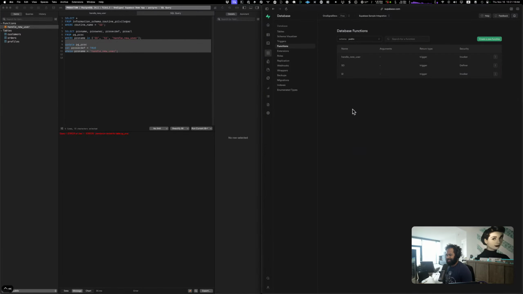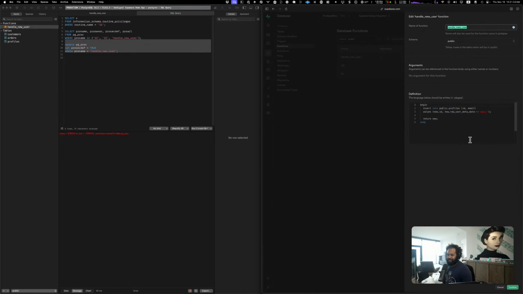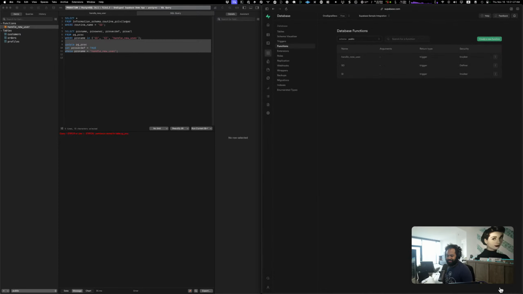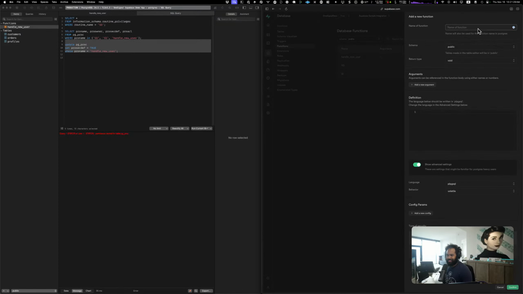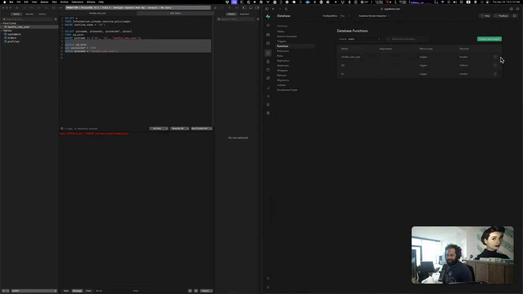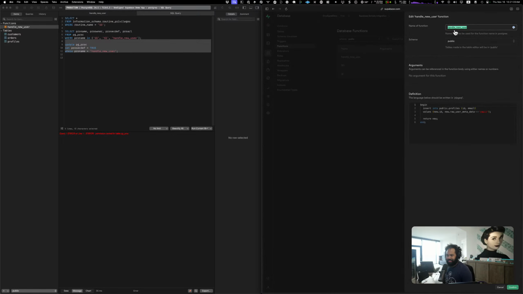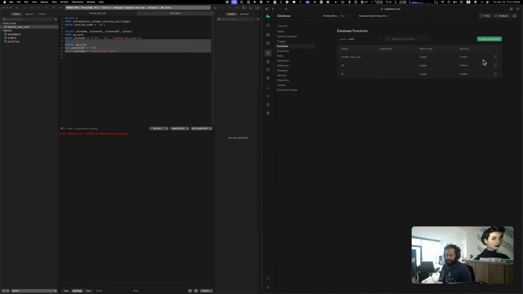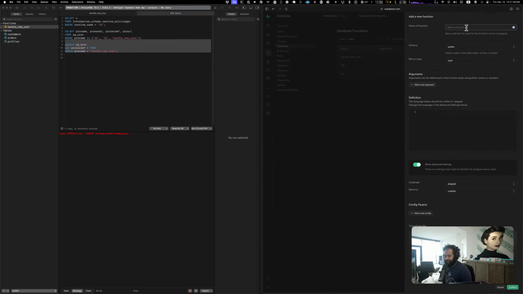Oh, this is annoying. But I have a solution. We're gonna create a new function. Can I edit the function name before I do this? Yeah, all right, cool. We're gonna create a new function because unfortunately, when you create a function in Supabase, you can't go and change the security after the fact.